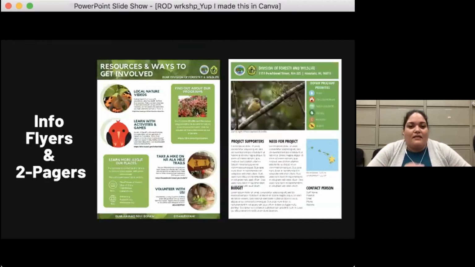Another template that we've been using, and pretty much with even our program managers, is our info flyers and 2-pagers. Info flyers I've been giving out at different presentations, especially our virtual career fairs. I've made some info flyers that we can just pop the PDFs into the chat, and then those folks can have all of the resources that we offer. Also, we have our infographics there on top of our legislative outreach 2-pagers.